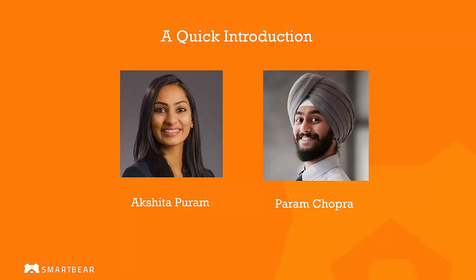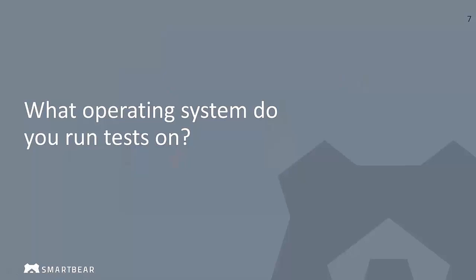But before we get started, we want to have a quick poll for you to learn more about the technologies you are using and testing. So go ahead and launch that poll. As you can see, we want to know what operating system you run your tests on. If you have more than one, feel free to select all that apply. Looks like many of us are testing on Windows, so that's great. It's actually a very big lead at 98%. Not surprising because with TestComplete, we have a lot of Windows users, as those who are familiar with it already know. Thank you so much for giving us an overview of all of the applications that you run tests on today.